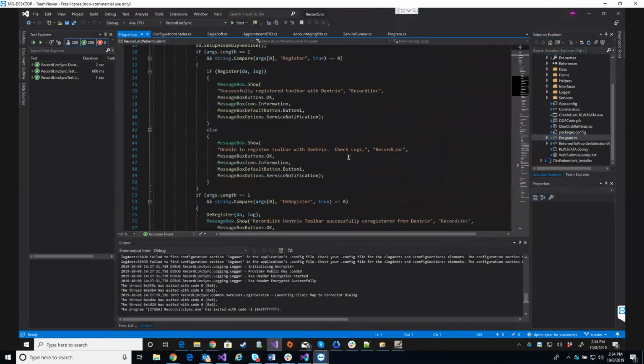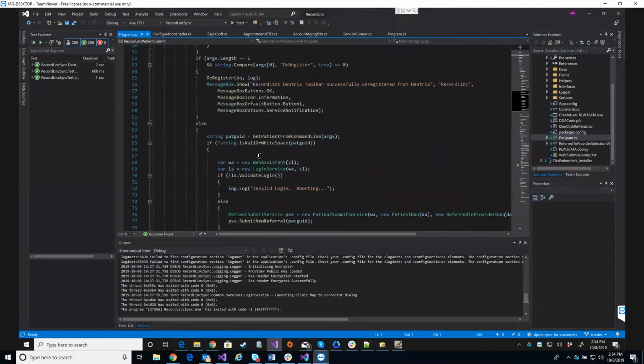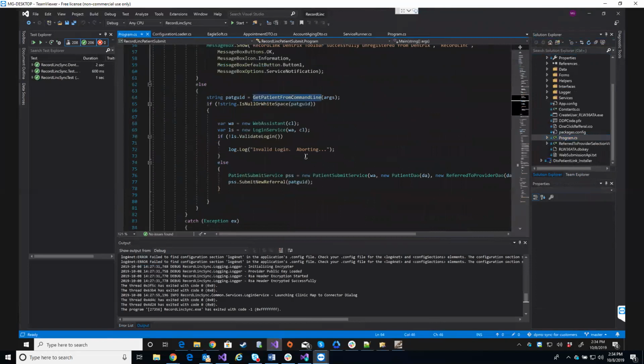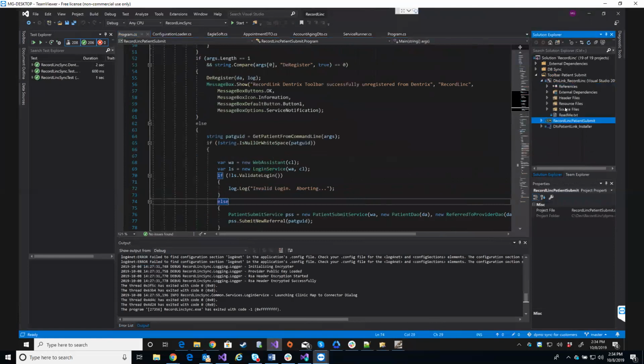And it will then go ahead and it has a little bit of its own registration process, but it actually can then process that command line, launch a web service, and do whatever you need it to do at that point in order to facilitate gathering patient information and processing that. This is also just another published Dentrix API that you can access.